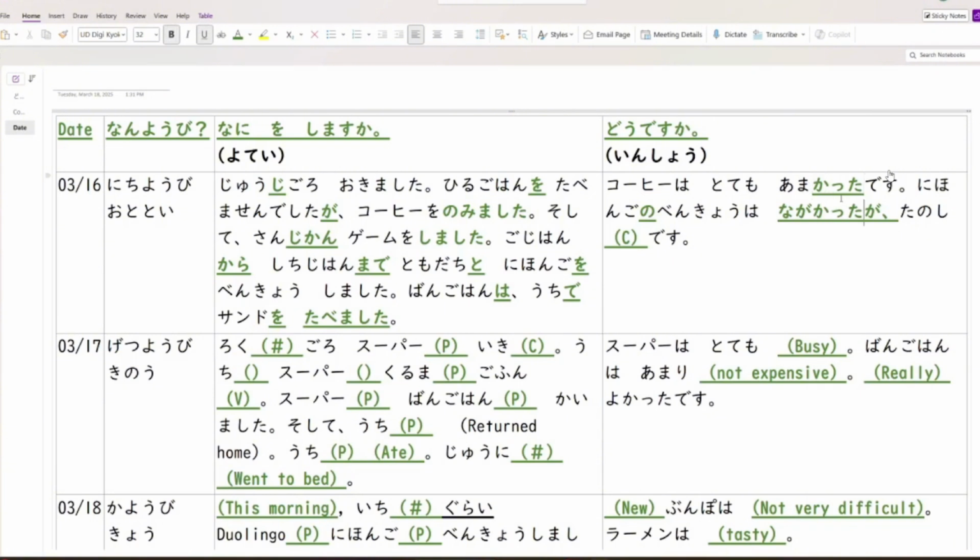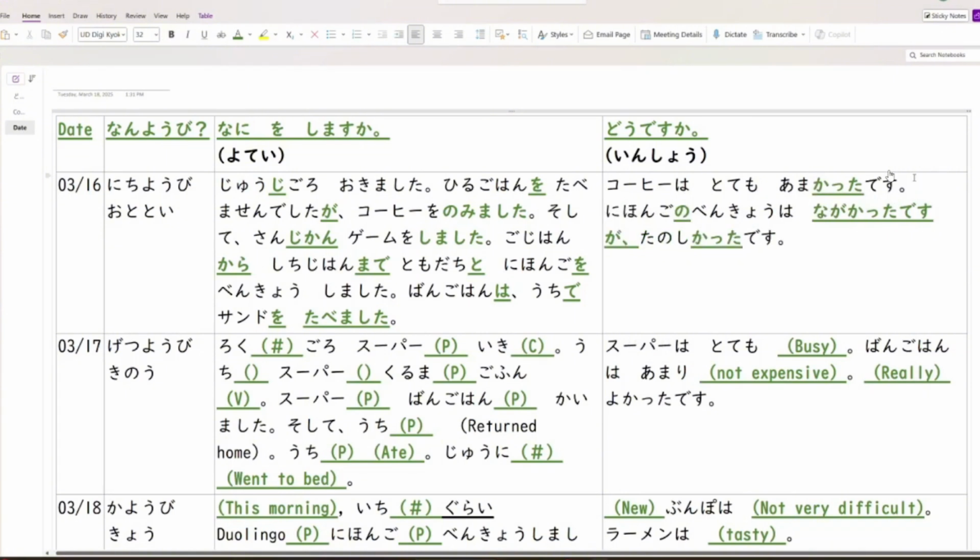Yeah, and we would still want the desu here. So nagakatta desu ga, and then the next one, something desu. What was the conjugation again? Okay, so this is the same thing. It was fun. Tanoshikatta desu. 楽しかった。楽しかったです。 This is one of those shi-ku sounds, right? The kind of Tanoshikatta desu contraction.